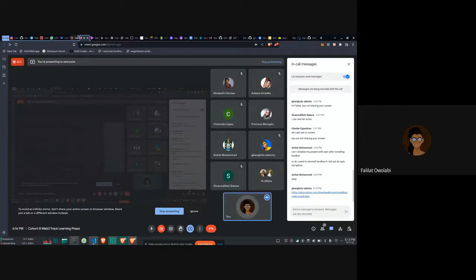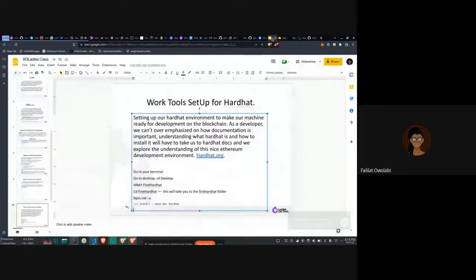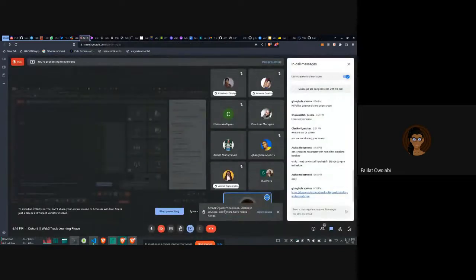Okay, if you're on your desktop folder, I'm going to open my documentation now. So you should cd into desktop and make a folder. You can name it anything. I named this one first adat. cd into first adat. When you are inside that folder, let me know.